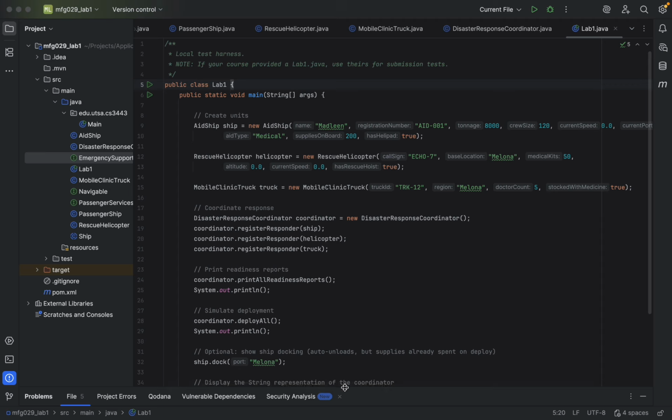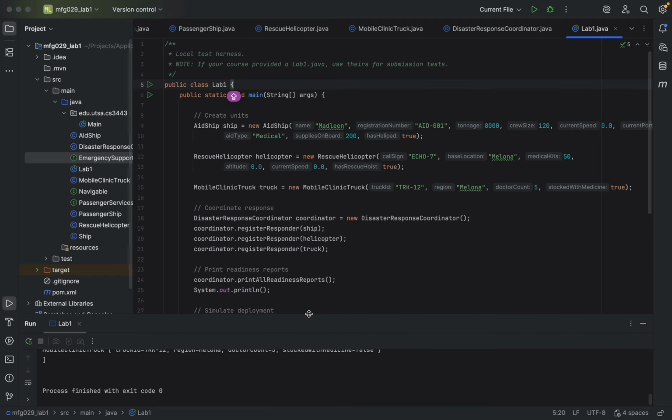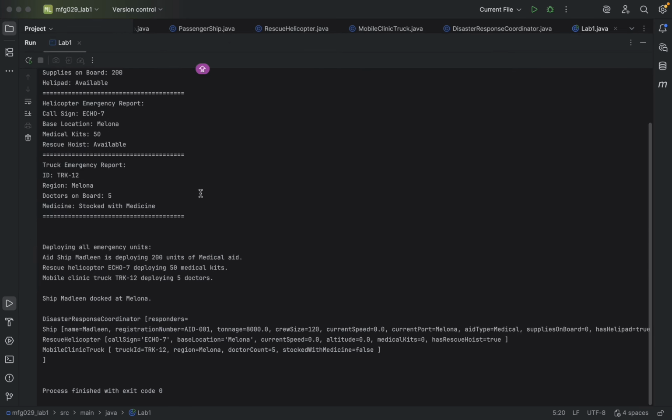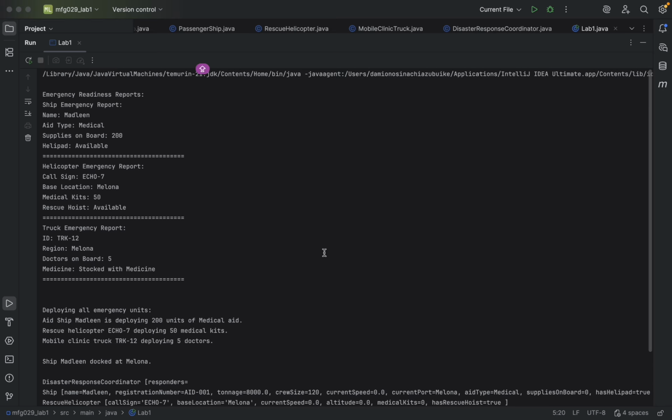So let's go ahead and run this program and see what happens. Okay, it finished with exit code 0, which means it was successful and everything worked as expected. So this is the output of every single thing that we worked on.